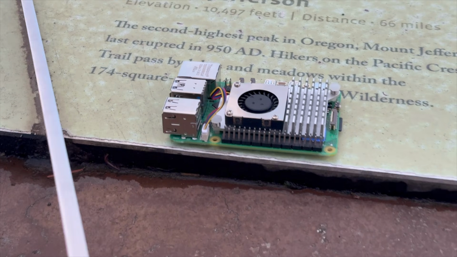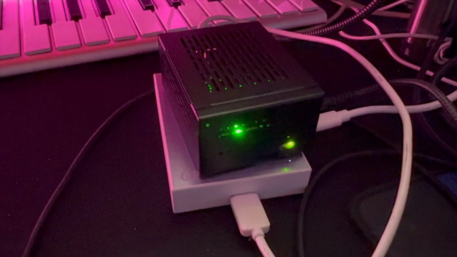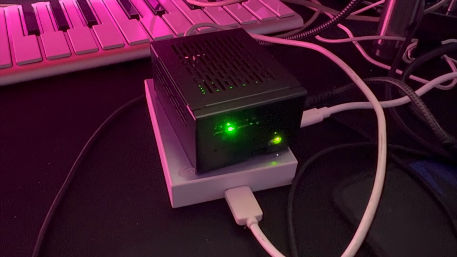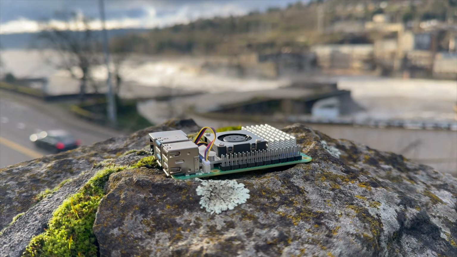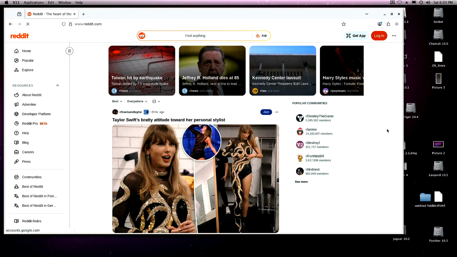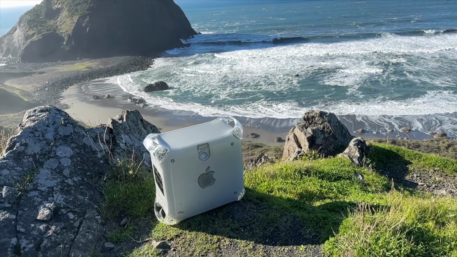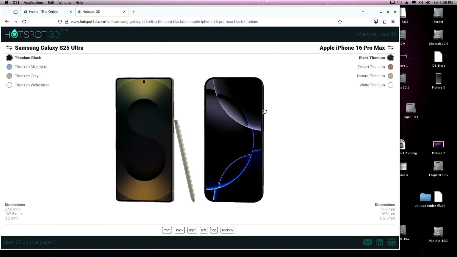But what if we were able to run modern Firefox on a modern computer, but do it through a native-like experience in OS X? I really like Raspberry Pi 5s, and I recently got a Raspberry Pi 5 with 8 GB of RAM to compile ARM64 code for Debian Linux. But what if I told you we can use this as a proxy so we can surf the modern internet from a PowerPC PowerMac G4, and it works surprisingly well.